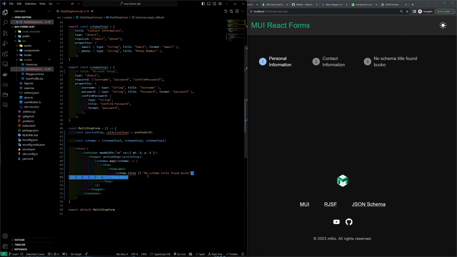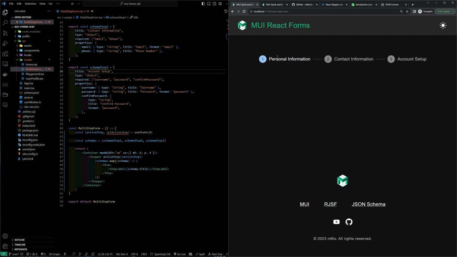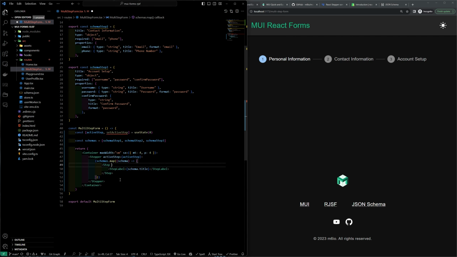In my case, I don't choose to have one because I'm going to go under the assumption that there's always a schema title, like so. And now you see that the schema titles show up. And we do want to resolve a quick React complaint that we're going to get for sure, which is adding a key. Because this is an array, we want to make sure that React can keep track of what every item in the array is. And to do that, we're just going to use the schema title as the key and hope that all of our schema titles are unique, so that way we're not throwing React off later.